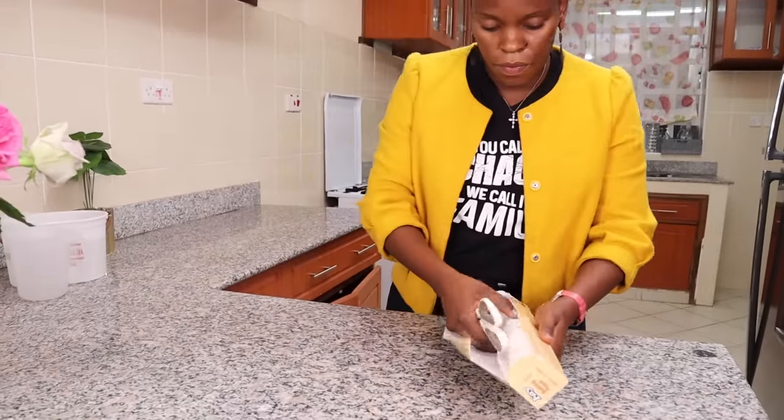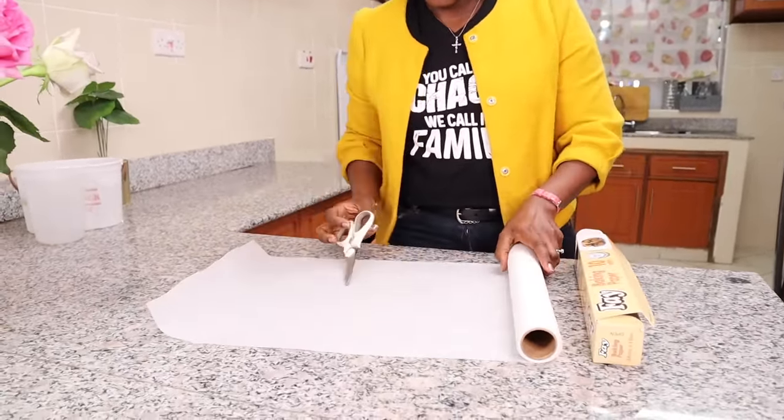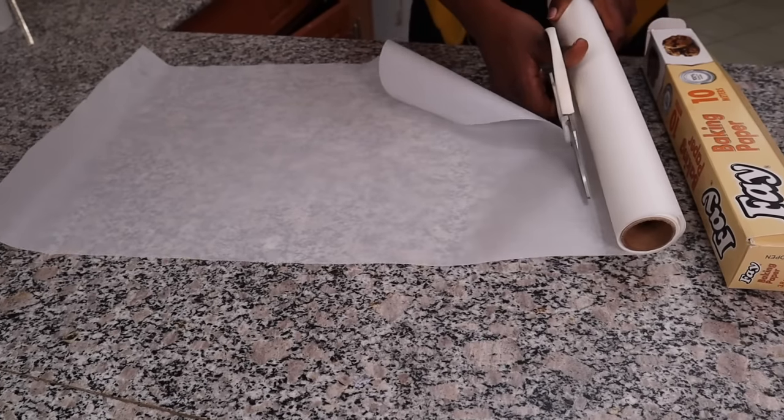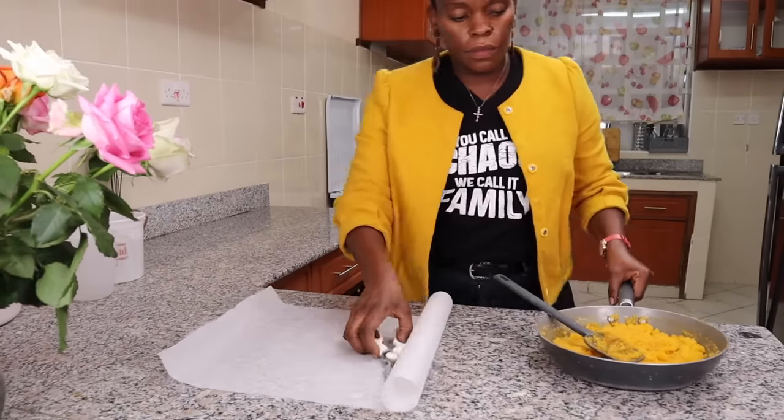Please remember to remove your cardamom. Did I say that? And then also just let it cool down. Put it on a baking sheet and then pat it down. Cut it nicely. Well, better than I'm doing, of course. And then let it cool.